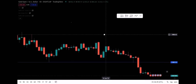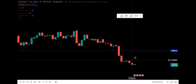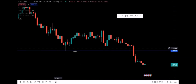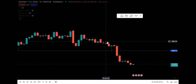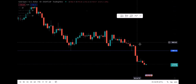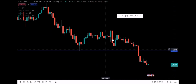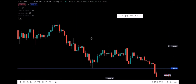Because again, look, this is a full candle, and these are smaller candles. Why are these candles so small compared to these ones? Why does this one look like this? You gotta question stuff, and once you question stuff, you're gonna start paying attention to it more. Then when you start paying attention to it more, that's when you start to notice things. But if you're not paying attention, you're not gonna notice anything, unless it smacks you in the face. But the market's not gonna do that unless it's hitting your stop loss. But yeah, you gotta really start to understand what's going on here.